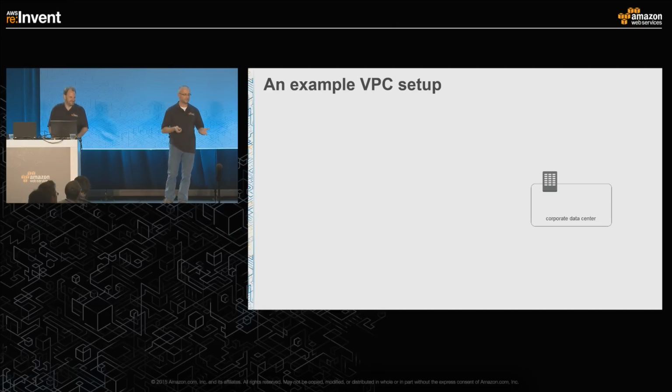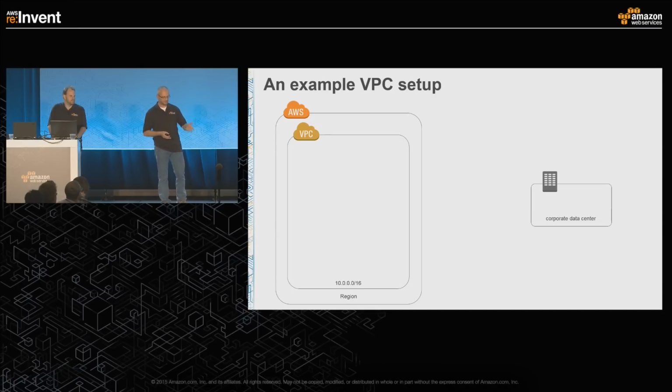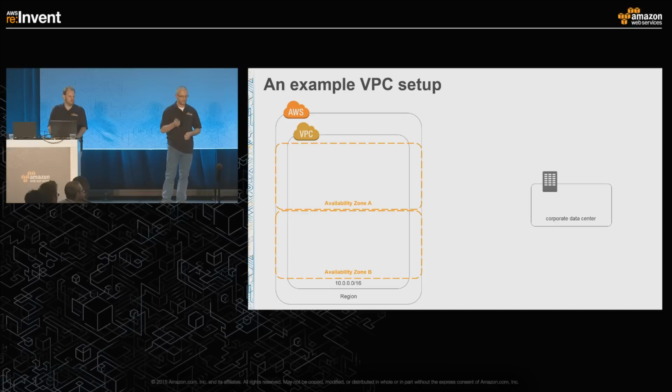Now, like a lot of AWS things, everything starts with a region. VPCs are scoped by a region. So the first thing we're going to do is create a VPC, and we're going to give it an address range, in this case, 10.0.0.0/16. So 10.0 is the significant part of the address. The rest will match as far as routing is concerned. Regions obviously span availability zones, right? That's how we do our fault tolerance, etc. VPCs also span those availability zones, and they do it by creating things called subnets.